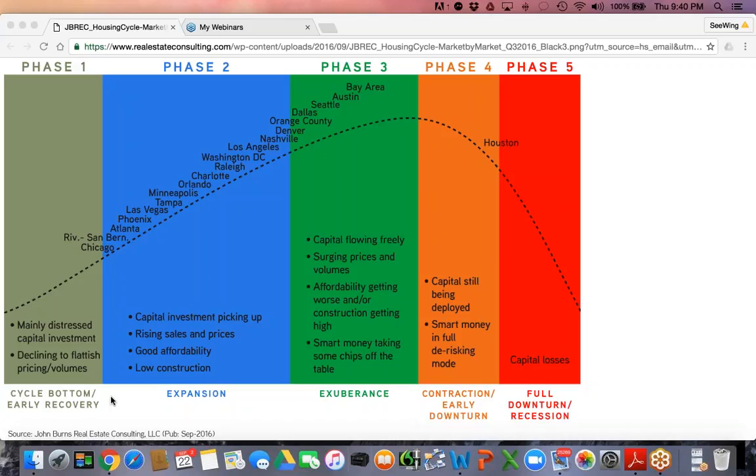If you are cash rich, like many foreign investors back in phase one, 2009, 2010, they went to all these great markets and scooped them up, paying pennies on the dollar. So those people, that group of individuals, made a lot of money back in 2009, 2010, 2011. So obviously the bank REOs are done, all absorbed, all purchased by very savvy, cash-rich investors from all over the world, really, not just from the U.S.